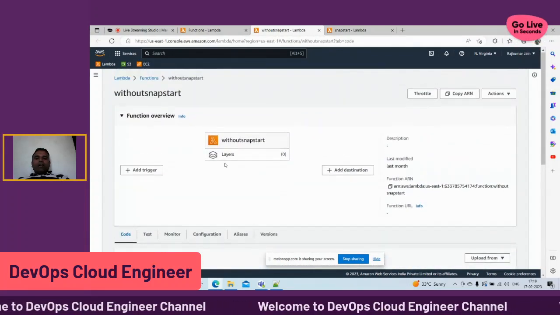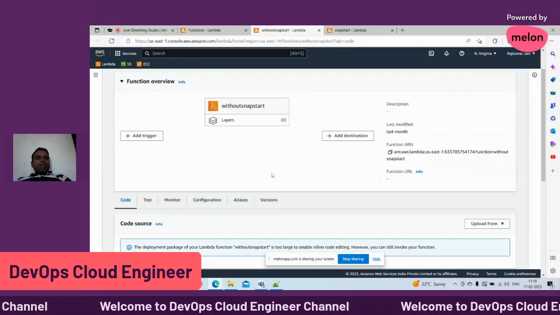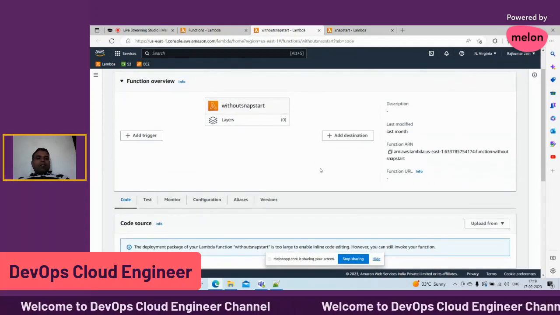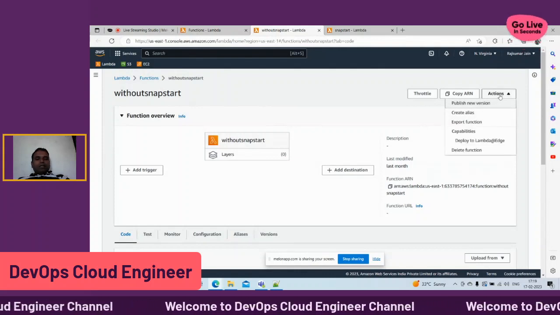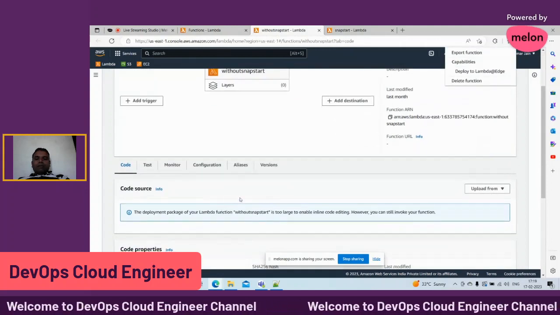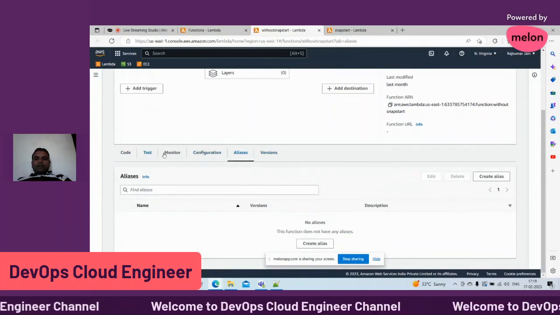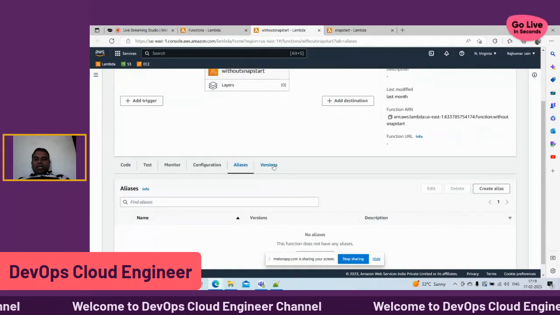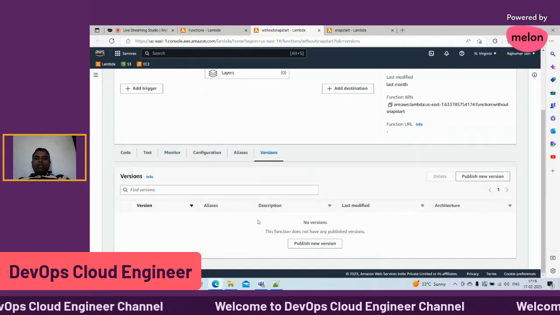Once you have created a Lambda function with Corretto, to apply SnapStart you have to publish your Lambda function. So using this, you can publish your Lambda function. The published version you can see here. Here I didn't publish, that's why it is not showing me.